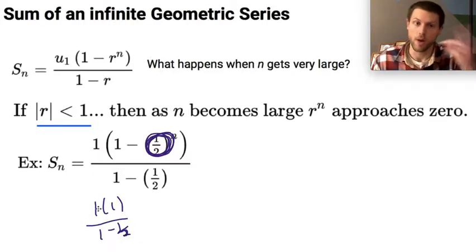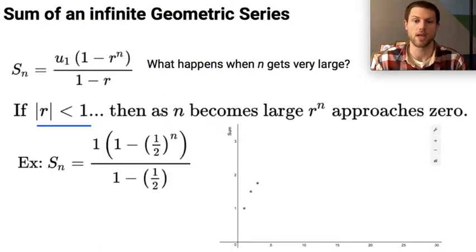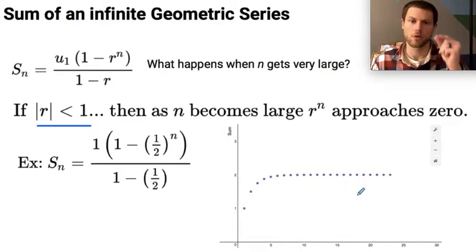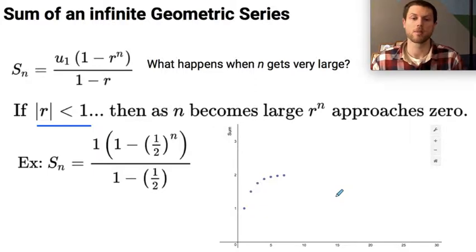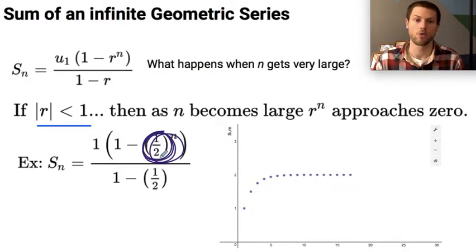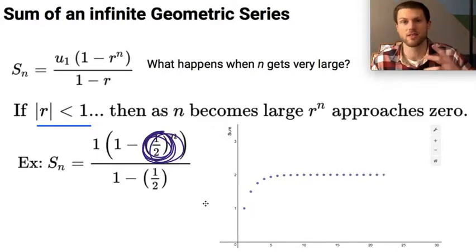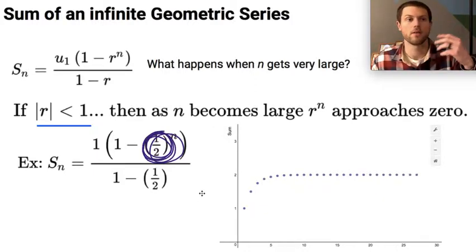I'll let you figure out what that should actually equal, 1 divided by 1 minus 1/2. And as you ponder that, take a look at this graph that shows the sum of the series as n gets really, really large. As I'm adding up these terms, I'm adding smaller and smaller and more insignificant values to this series. And what we'd say is that this sum converges to a specific value. And it's all because this becomes really close to 0. So it's kind of like it's not even important.